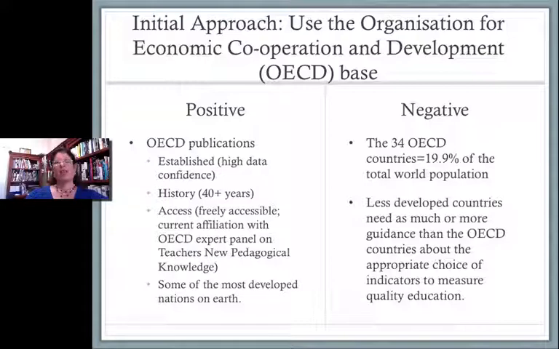On the negative side, the 34 countries that are OECD members are equal to less than 20% of the world's population, and as we said, they are some of the most developed economies in the world, which means that some of the less developed countries may or may not be able to adhere to some of the advice, structures, recommendations or processes that the OECD countries have followed. This is something we looked at a great deal in the conclusions, because right now I'm sitting here in Ecuador, and it's a different approach that we might need to take towards the choice of quality indicators in education than a more developed OECD country might take.